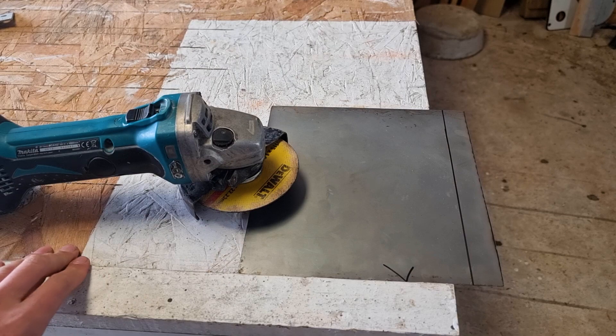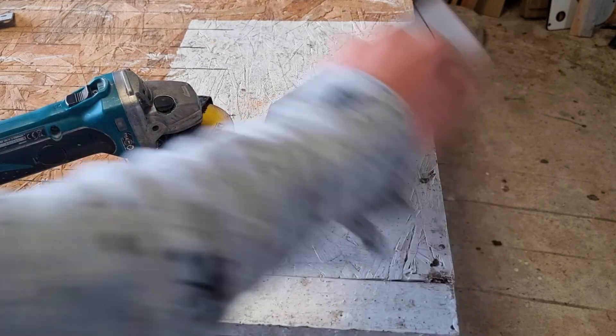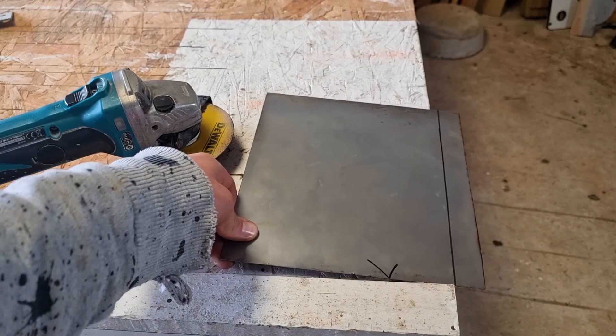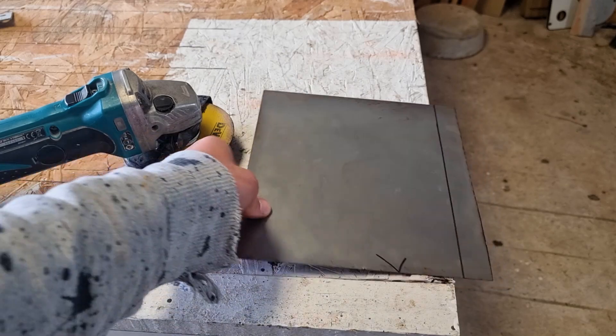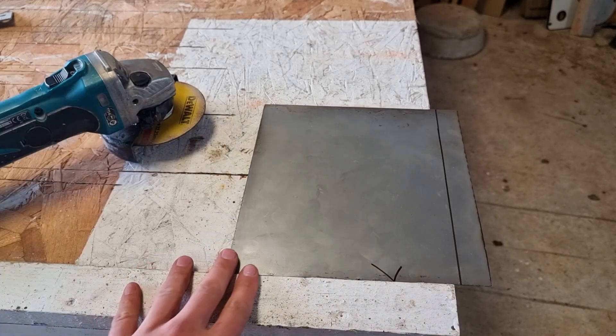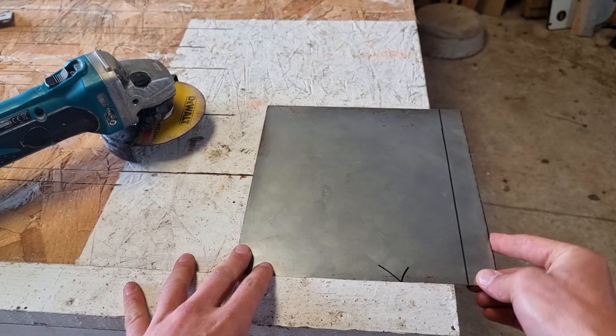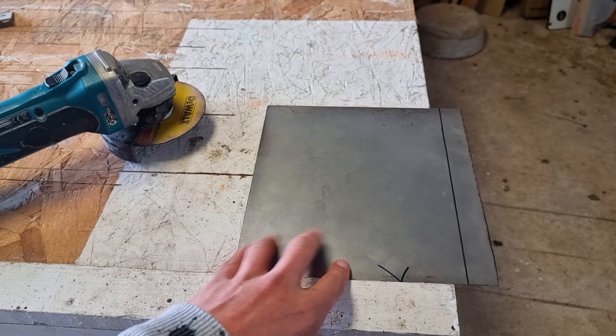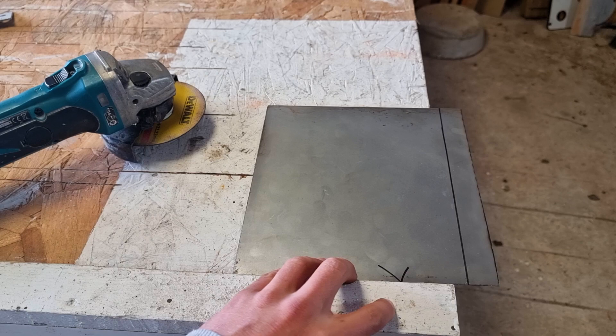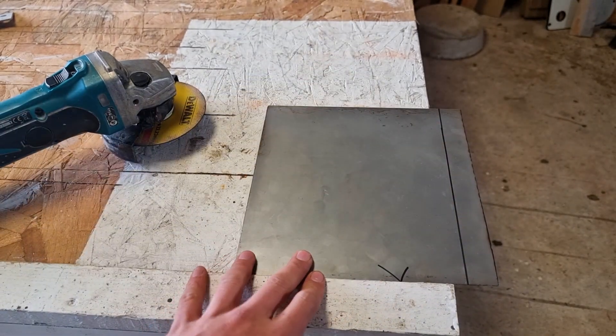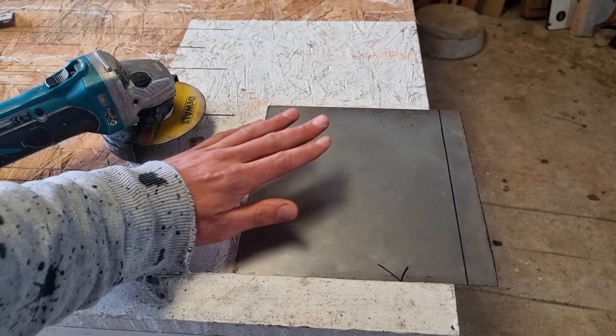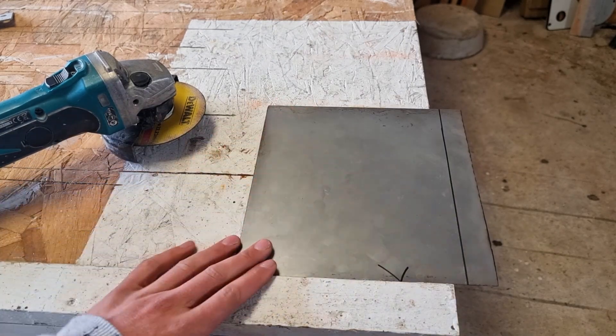If you've not cut much sheet metal before, we've got our 2mm thick piece of sheet metal here. Obviously you can get a lot thicker than this but this is good to just give you a quick demonstration. You want to take it quite slow and controlled. There's no rush, just take your time with the cut. Once you've marked your line you can position your steel just over your workbench. This is the most common way to do it and we're quite fortunate here because we have this baton fixed to our workbench so we can butt our sheet up to it. If you don't have the privilege of a baton, you can always clamp your steel down or screw a piece of wood to your bench just to clamp the steel in place.